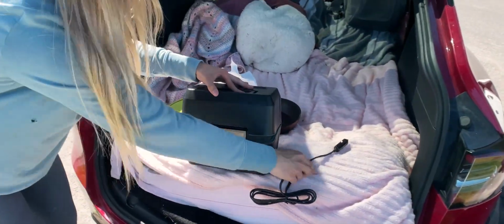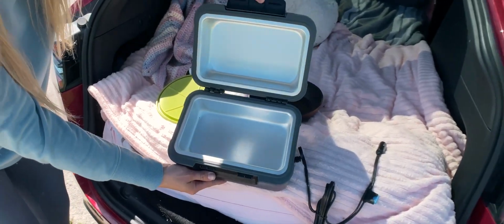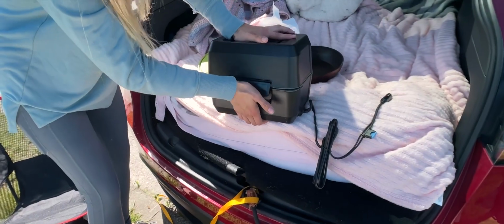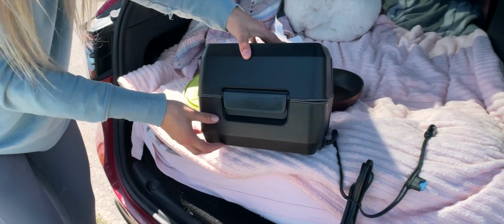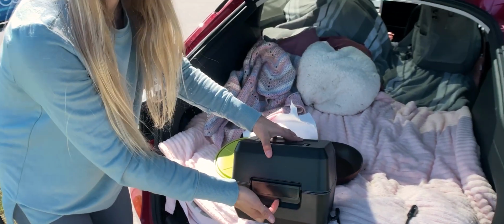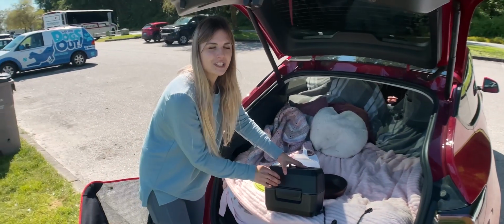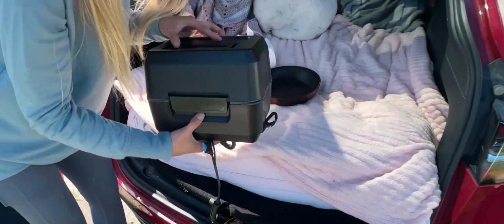It's super cool. It plugs in literally just anywhere. I thought about getting something similar, where you pop something inside. This one is a little glitchy. When you close it, it doesn't quite want to stay closed all the time. So I noticed if we hit a bumpy road or something, it'll just pop open. I don't know if that's all of these, I didn't research it. I just picked it up. I was at Canadian Tire and I saw it and I was like, cool, let's try it.